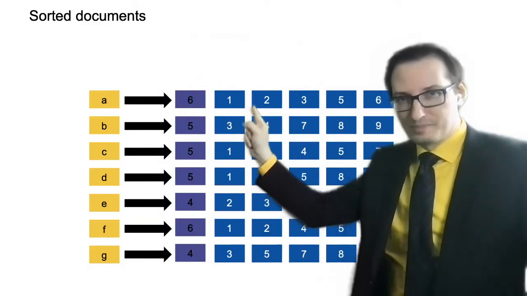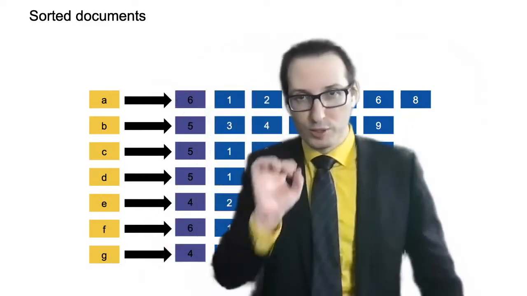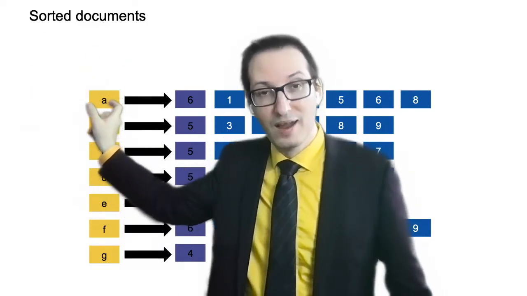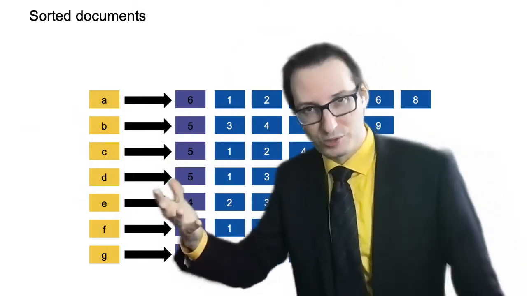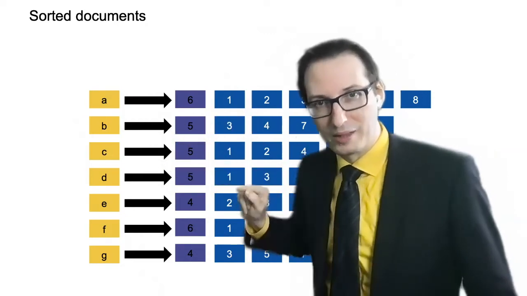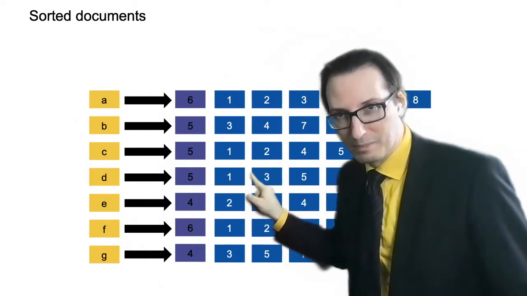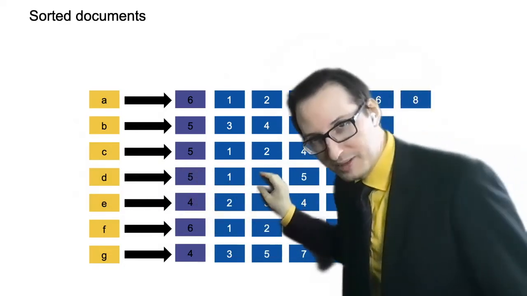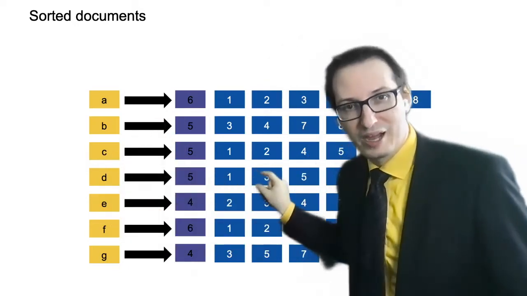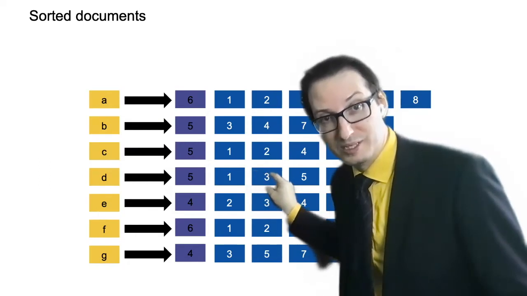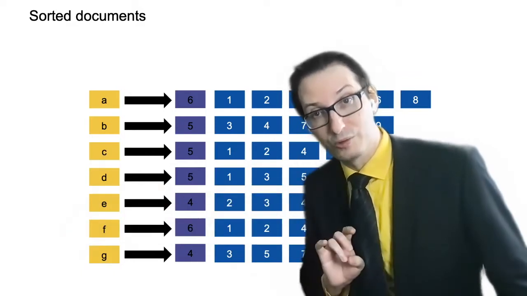Now, what we have here, this is what we call postings. A posting is something in between. A posting is an occurrence of this term under any form, any conjugation, any case, plural, singular, in document 1. In other words, formally, if you want to express it mathematically, it's a pair made of a term and a document. This posting here is the pair A1. This posting here is the pair D3. So you can see that a term can correspond to plenty of different postings, and the posting can correspond to plenty of tokens, because here we have the pair D3, but the term D in document 3, maybe it's there 5 times. So here we have one posting D3 that might correspond to 5 tokens in the original document, right?